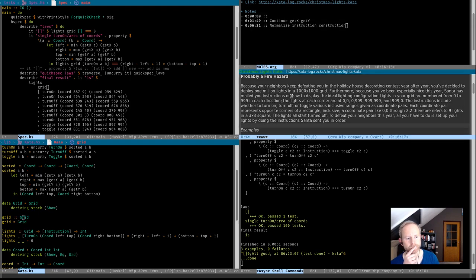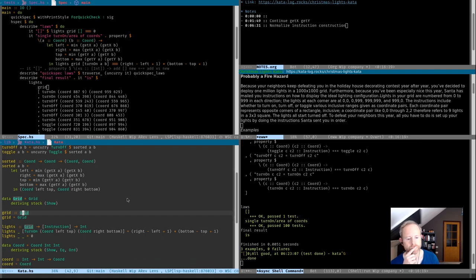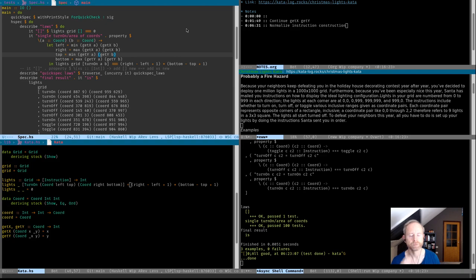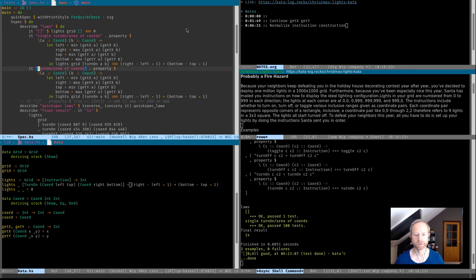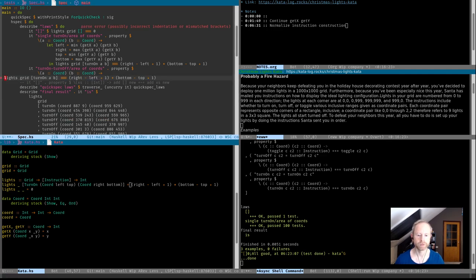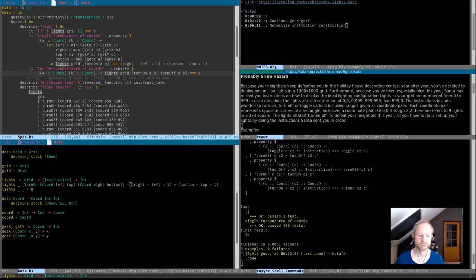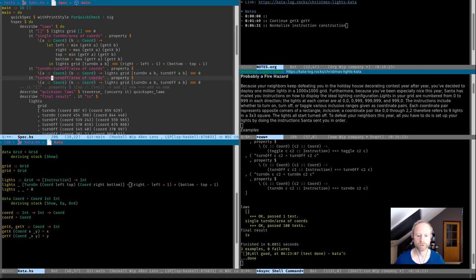Yeah, I'm a bit more silent today. Because now I want to be able to pass this on. Let's just say that we add a test to explore this. If we turn off the same area, it doesn't matter. This should be zero. But turn off, turn on. Oops. Should again be this area.